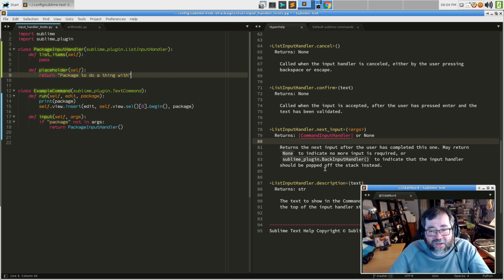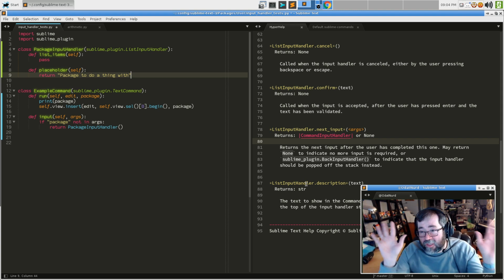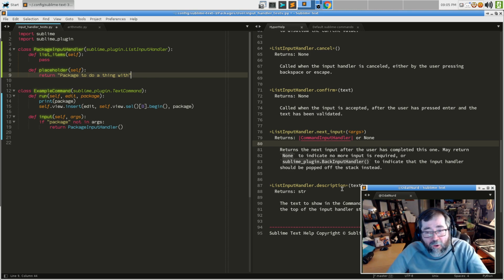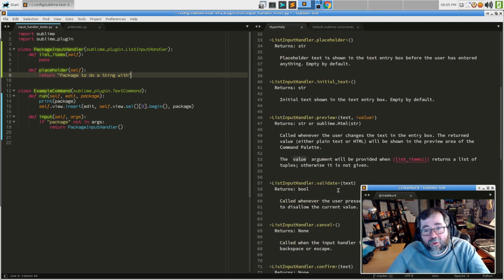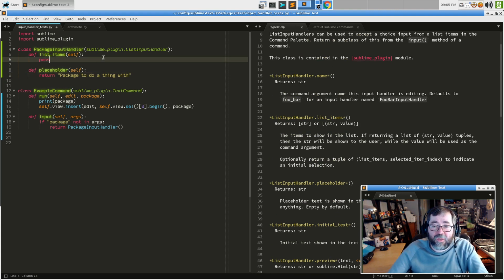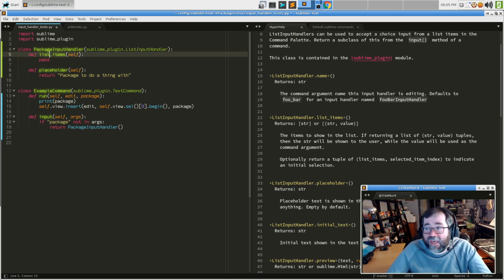So we don't necessarily want to go all the way back to what spun us off into that whole thing. We don't necessarily want a description here per se because there's only one argument, at the moment anyway, so as soon as we pick it, it's just going to go away anyhow. And then what we need to implement is the list_items method, which is this one here, and we can return a list of strings, in which case they're just in there.